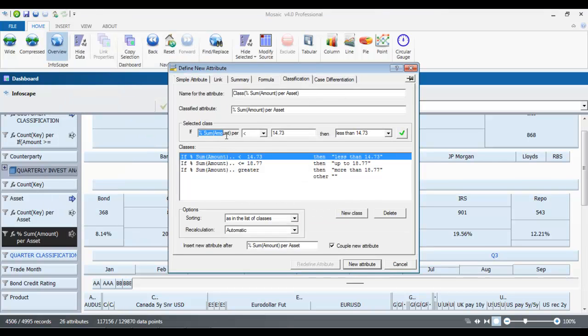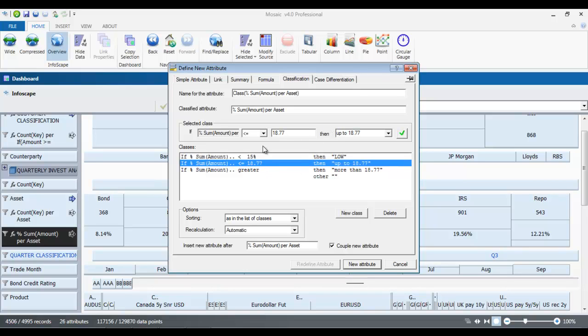So now what I'm going to do is look at our percentage sum invested. And I'm going to say if that's less than 15%, I'm going to call that low. I'm going to say here, if it's greater, so anything greater than 15%, I'm going to call that high.